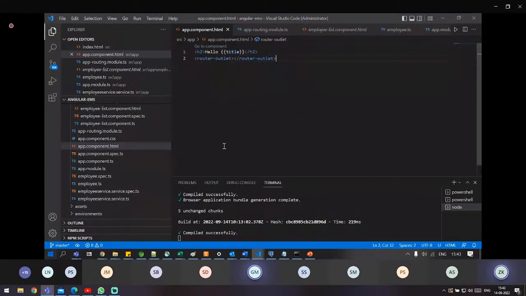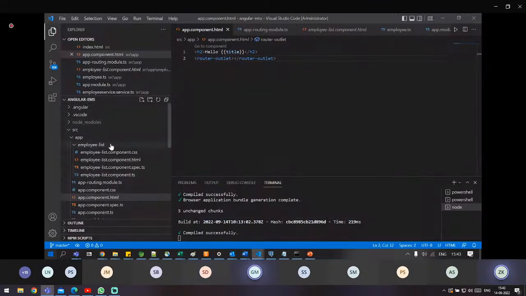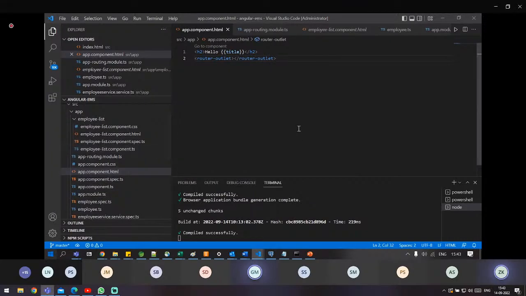What I have done, are you getting the flow or not? Yes, ma'am. I added one component. Okay, others also, whoever is not getting it, I am telling you again: I have added a component called employee list component. After adding, I am configuring the routing.